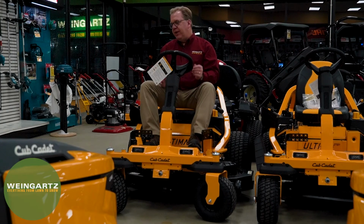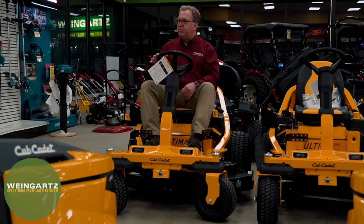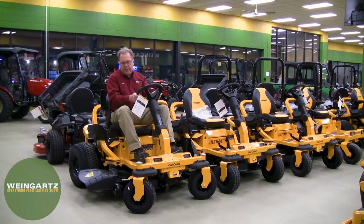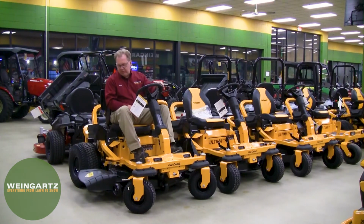Another big added benefit on hillsides, it gives you much better stability. A conventional lap bar, just by nature with the caster wheels, will want to nosedive down the hill, and you have to work the levers to keep it on a straight pattern. This, because your front casters are supported, is much safer on a hillside. So if you have any kind of inclines that you'd struggle with on a conventional lap bar, definitely take a good look at this. We'll have machines available for test drive, because when you drive it, it's just a dream to drive.